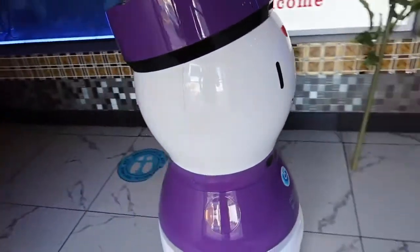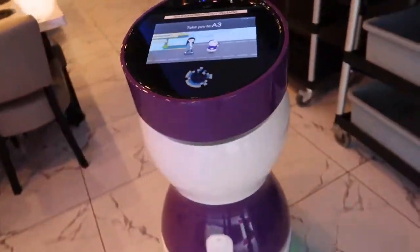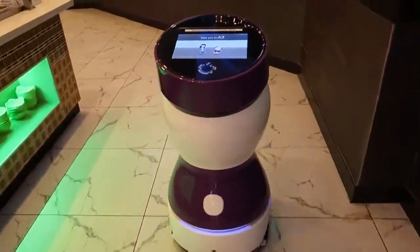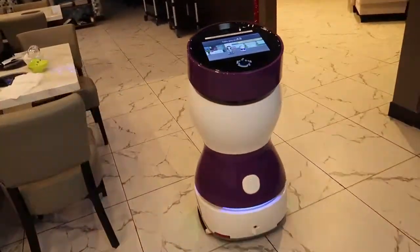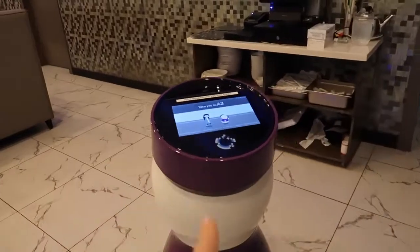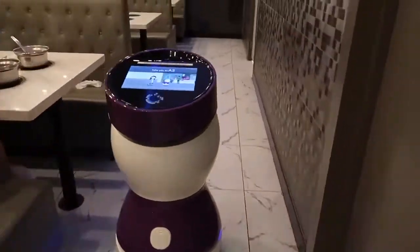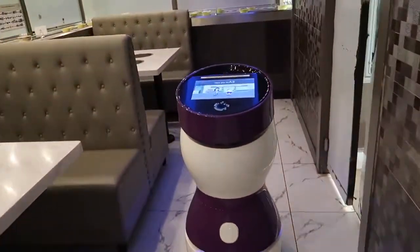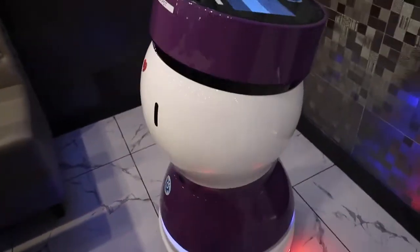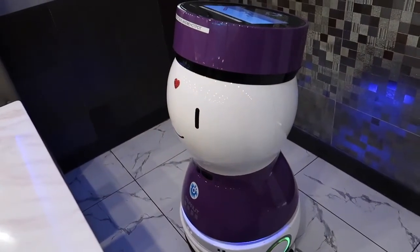Oh hi, Peanut! We're just looking for one to start a wonderful journey together with you! Oh, thank you, Peanut! This is so cool. Peanut takes you to your table. He tells you where he's taking you. He plays you a little song. Oh my gosh, what a good table! Here we are! Look forward to serving you next time! Thank you, Peanut!